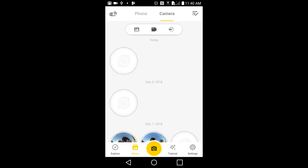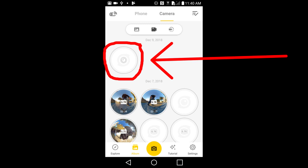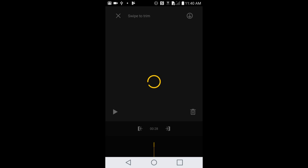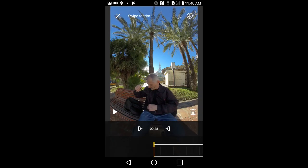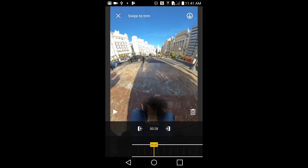It may take a few seconds to load the video files. Right here, this clock symbol is a time-lapse video. I'm going to tap on it. There I am on the time-lapse, but I am not the subject of this time-lapse. I'll drag the video around. You can trim the video here or wait until you download the video to the smartphone.